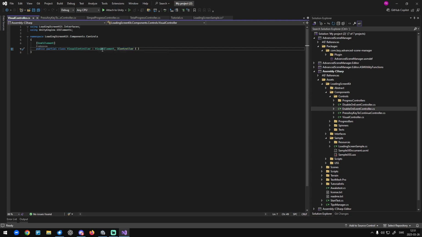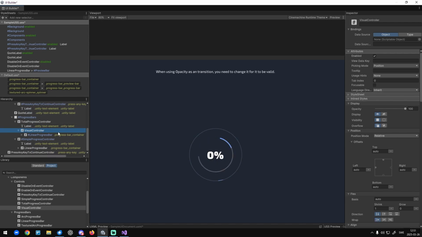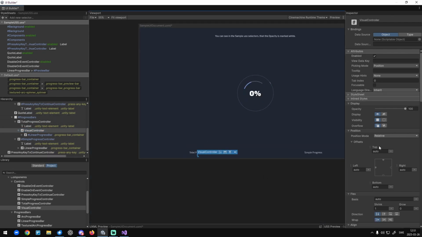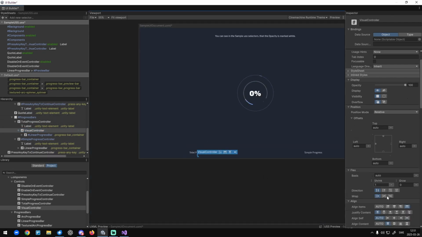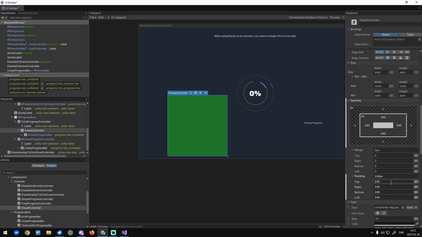Okay, so it's just a visual element with the UI controller. It doesn't do anything special. But use that as a parent instead, like here, if you want to add any different parenting styles. I don't know, maybe you want maximum padding. Yeah, use the visual controller for that.